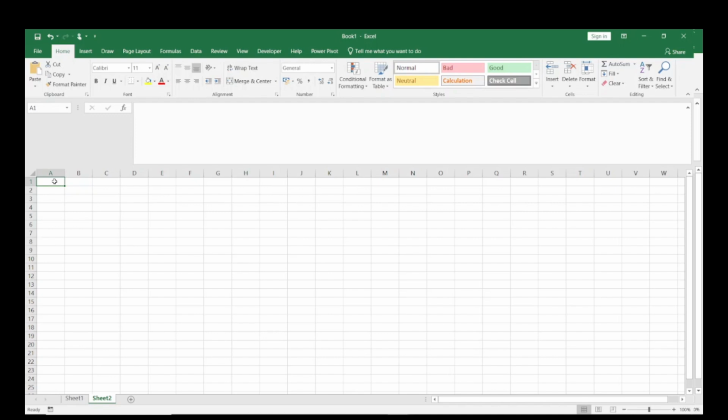So now when you have a cell, like I said, a cell is the intersection between a row and a column. The identity of the cell is displayed right here, right? Good. And anything you write in a cell is displayed on your formula bar. Very, very important. So this is called the name box. That's the name of the identity of your cell. And this is the formula bar. Now let's write something and see.